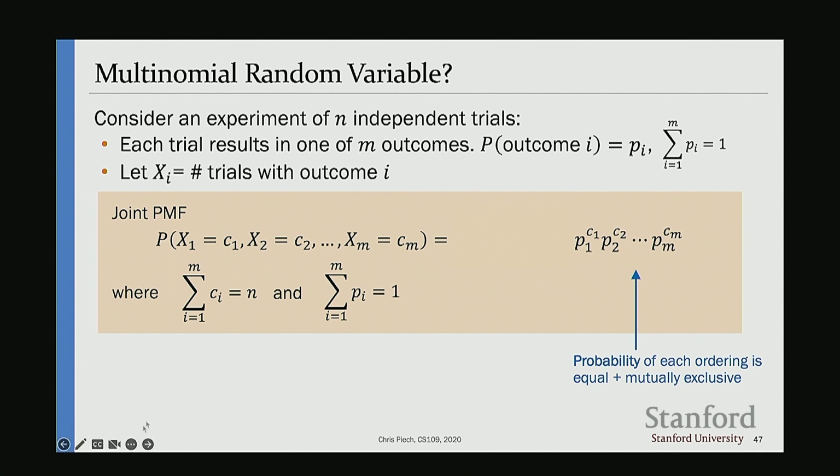If you sum up all the Cis, it must be equal to n. What was n again? It's our number of dice rolls. In a binomial, it used to be our number of coin flips. Now it's our number of dice rolls. So if you sum up all the Cis, so you had like 2 1s, 2 2s, if you add up all the numbers of different outcomes, it should come out to how many dice you rolled. And of course, as we said before, if you sum up the probability for 1 dice of each of the outcomes, it should come to 1.